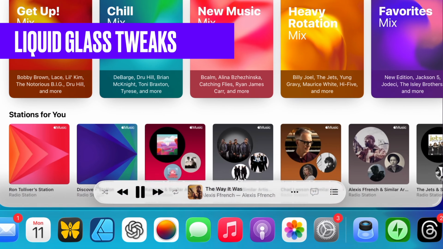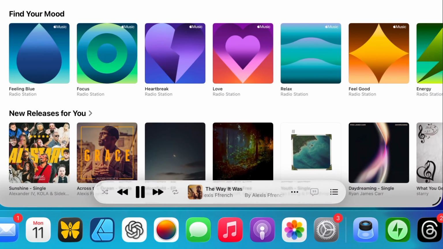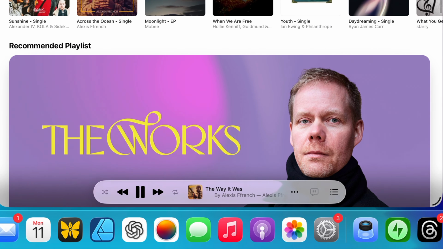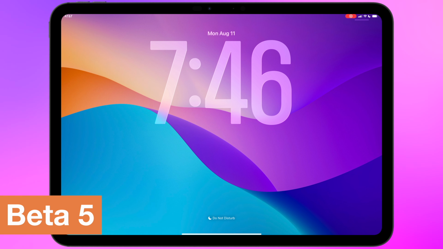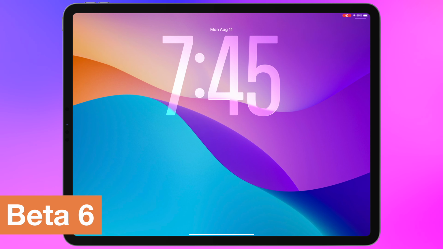Just like in the prior beta, there were no big design overhauls around liquid glass, but there were a couple of nice tweaks. We'll do a quick comparison between Beta 5 and Beta 6 here. In Beta 5, if you go to the lock screen and look at the time, you notice there is a glass effect, but it's not super transparent. Compare that to what we got today in Beta 6, and you can see, especially around the bottom of the 7, where it's meeting those colors, it's a little bit more transparent and gives this whole thing a bit more of a glassy effect.